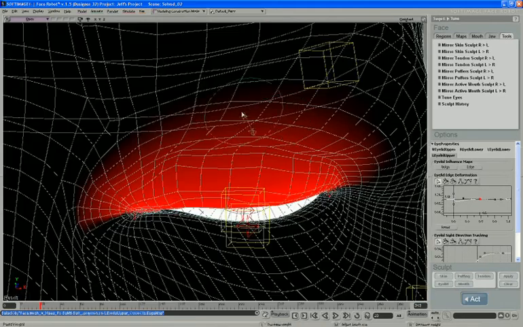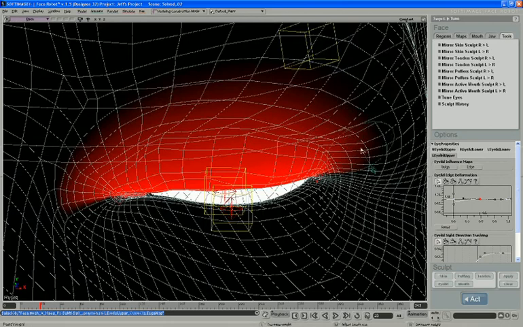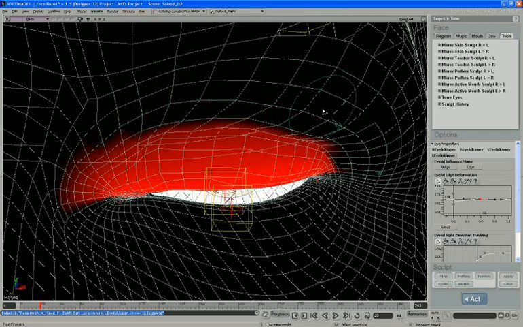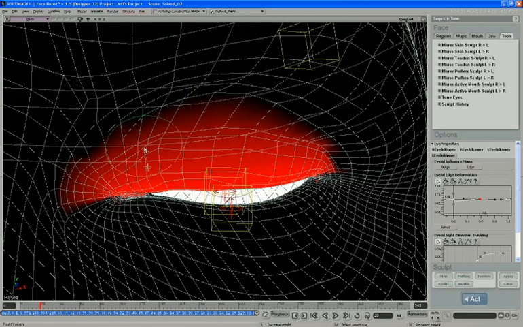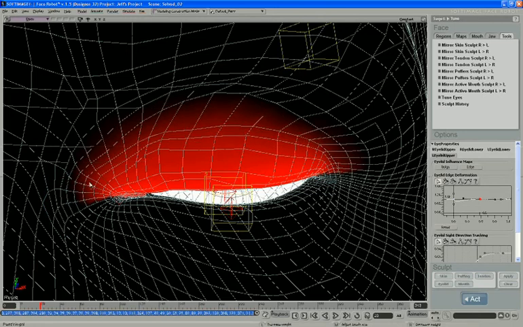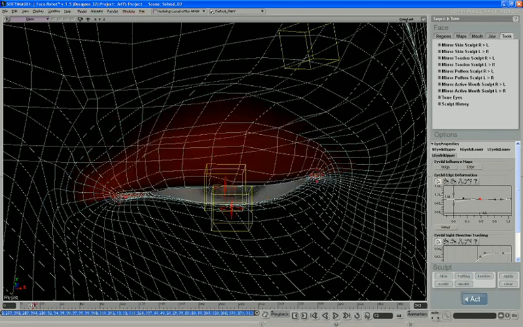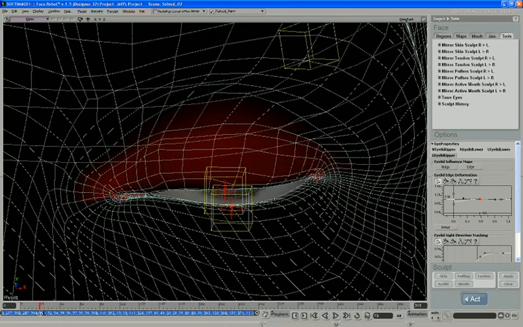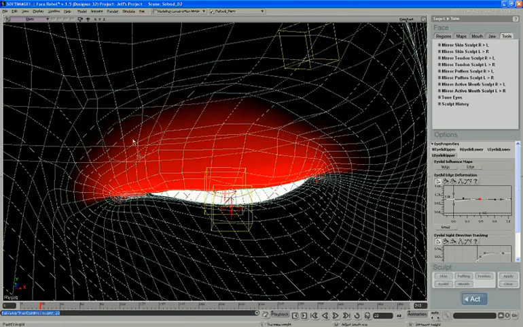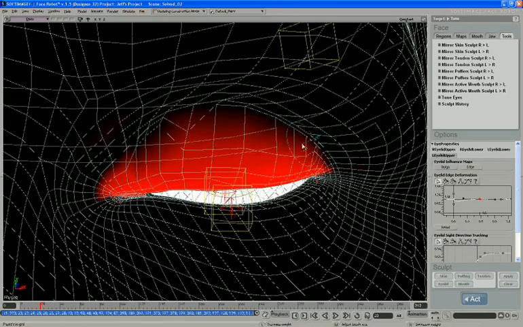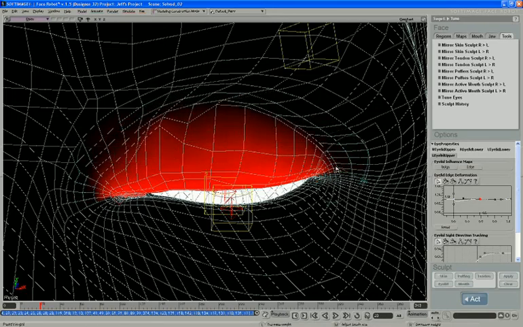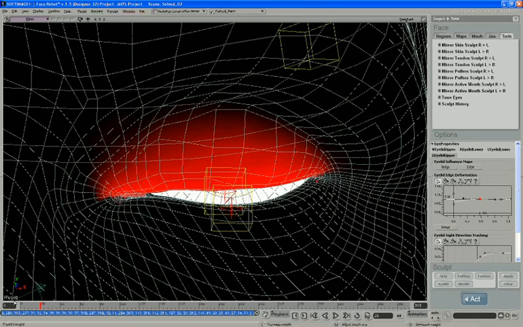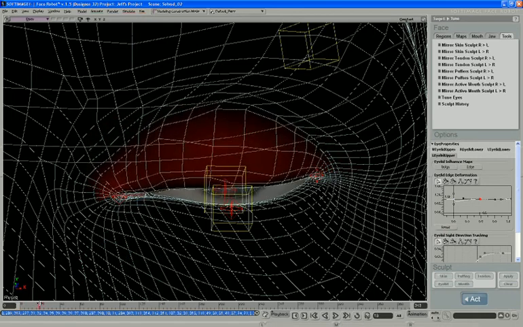And that controls which verts are pulled down with the eyelid controller. So you can see that it's grabbed quite a lot of this up here. And you can just go in there and just erase that. And those will pop back up to where they started. So you can pretty quickly go in here and get that smoothed out and start to limit the amount of pulling that has on those neighboring verts. You might want to do even more than that. Something a little more like that.